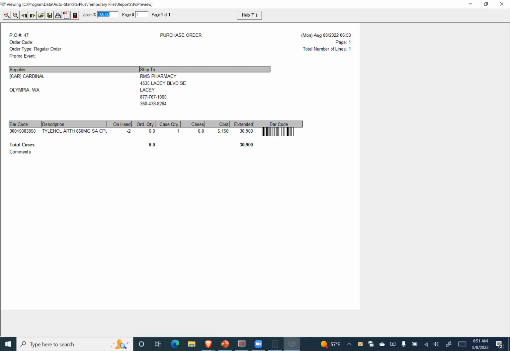So I think, once again, for those of you who order from multiple vendors, this really could be helpful. And then also, it doesn't even have to be that, right? So let's say you just want to run and see, let's say you have 100 vendors. You want to run and see what orders are going to hit a threshold that would allow you to order and get free shipping. So you can use it for that as well.